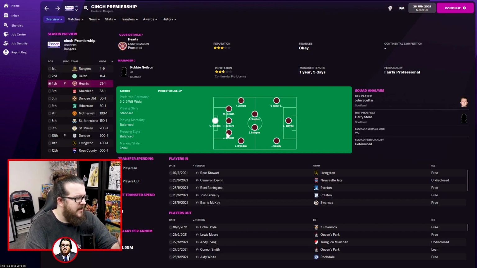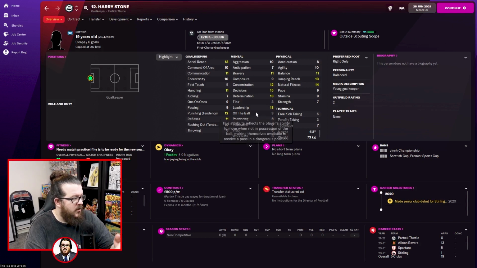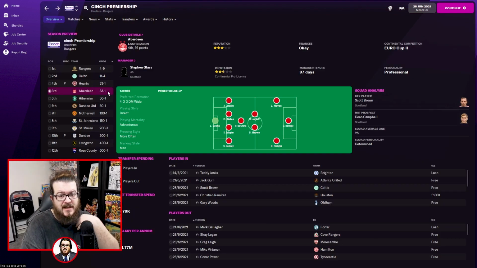You've then got a quality squad around them. Their hot prospect is Harry Stone. He's on loan at Partick Thistle. So you then got Aberdeen. That's my team. That's the team I support. Again, quite an interesting challenge with Aberdeen. Derek McInnes is gone, Stephen Glass has come in, obviously you would then be taking over from him, but it's a bit of a rebuilding period at Aberdeen, so there are a lot of changes going on, trying to find a new style, a new identity. So again, interesting challenge there if you want to take it on. Again, a lot of good players at the club.